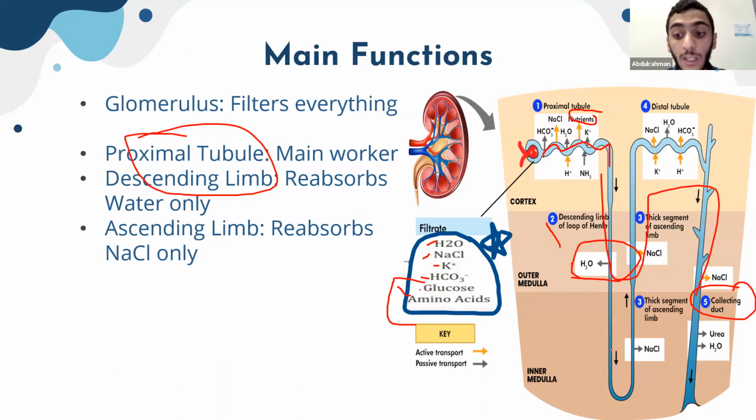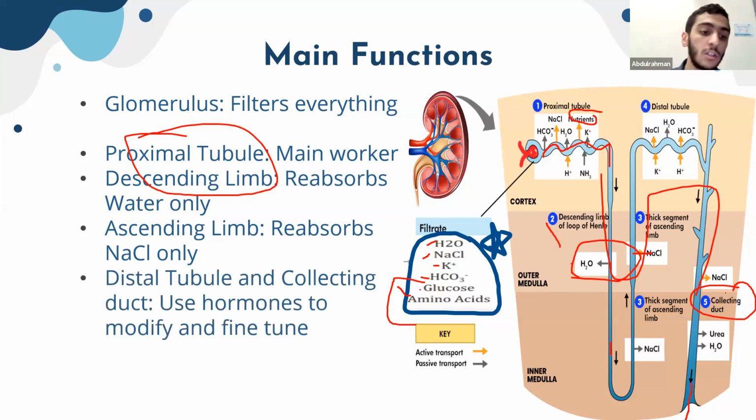Okay, so anything that is going outside of the blue is not going to be urinated, because here, the blue is going to end in the ureter, through the bladder, and then outside the body. So for example, this part, the ascending limb, is going to be reabsorbing back into the body only sodium chloride. There's no water that's going to pass. And then you've got the distal tubule, and then the collecting duct. Those two are going to be the final parts.